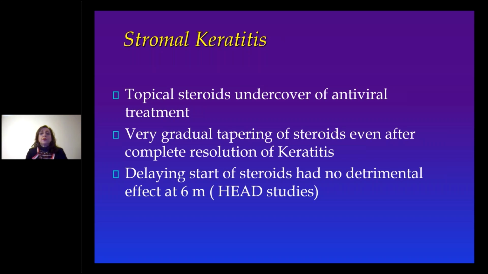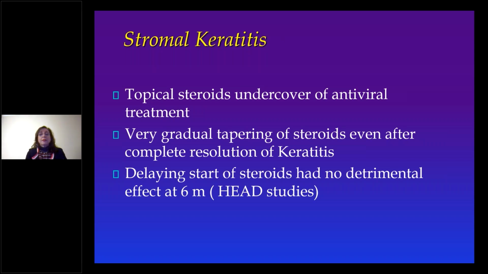The steroids should be tapered very gradually, and even after complete resolution of the keratitis, you need to keep the patient on very low dose steroids, for example, alternate weeks, maybe for a month, then twice per week, and then once a week, just 1 drop, and you'll be surprised how much that will prevent further relapses of the keratitis.